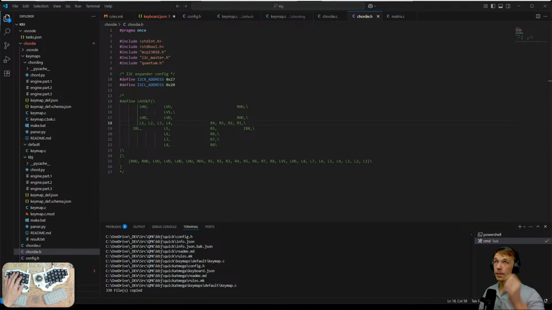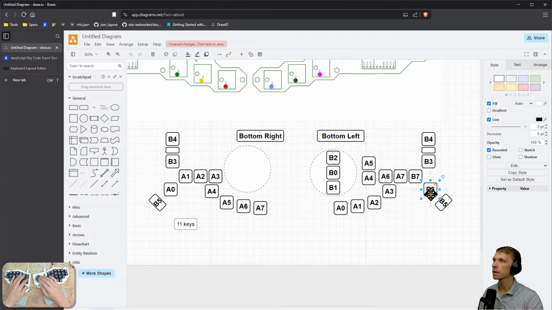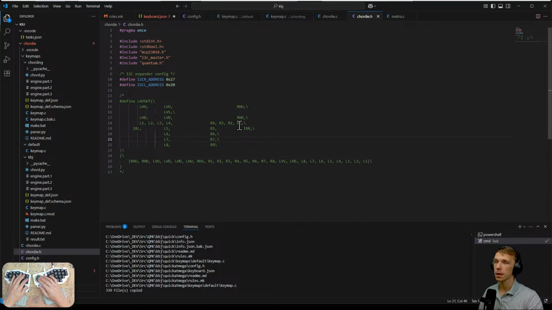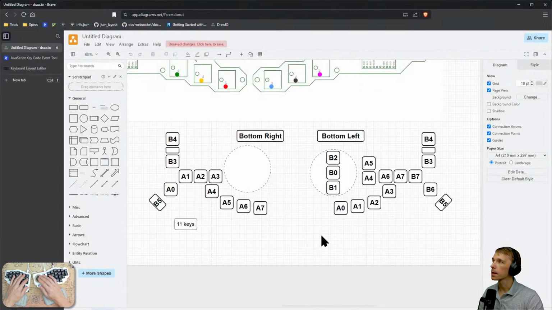Alright, so yeah, I think this will help. So we are here. So B6, if you look at the B6, B6 is over here. And if you look over here, so this is our R1. Sorry, can't be R1. Wrong. This is the right side. Okay.